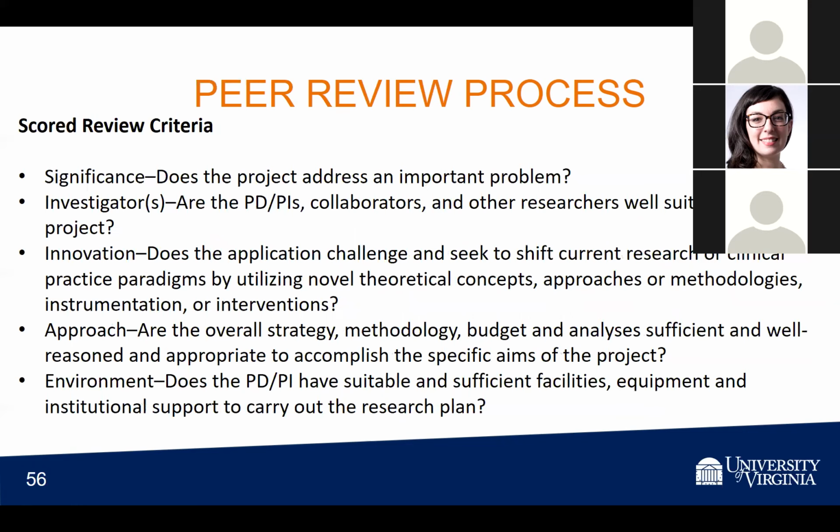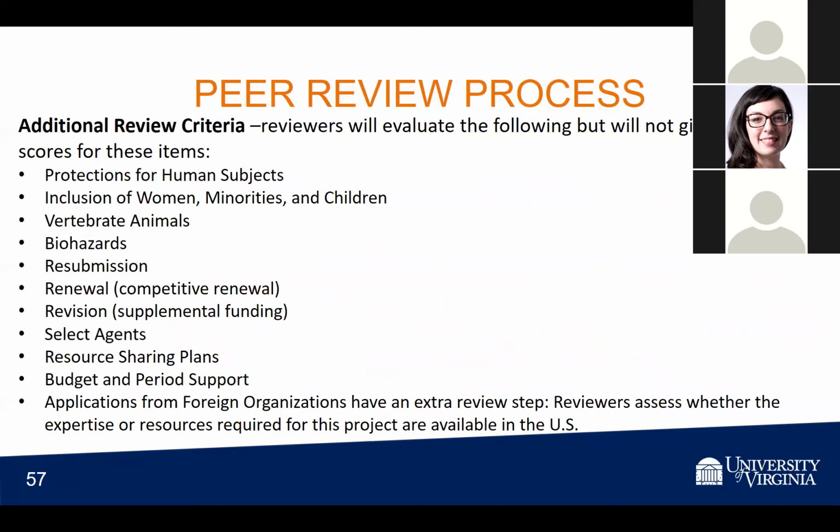The review criteria: first, significance. Does the project address an important problem? Investigators: is the research team well suited to be the ones doing this project? Innovation: does the application challenge and seek to shift current research or clinical practice paradigms by using novel concepts or methodologies, et cetera? The approach: is the strategy, methodology, budget, and analysis sufficient, well-reasoned, and appropriate to accomplish the specific aims? So basically, it sounds great, but can it actually be carried out with the resources that are being proposed? Environment: does the project director or PI have suitable and sufficient facilities, equipment, and institutional support to carry out the research plan?